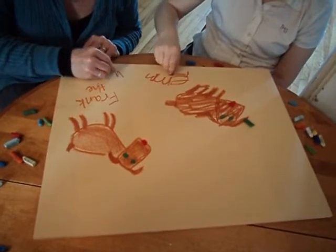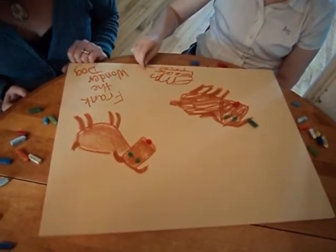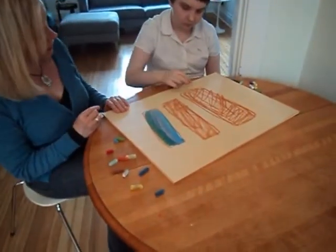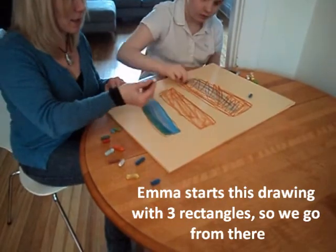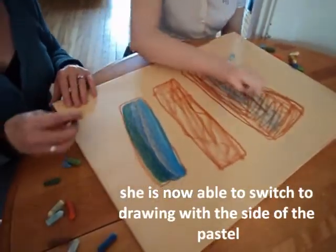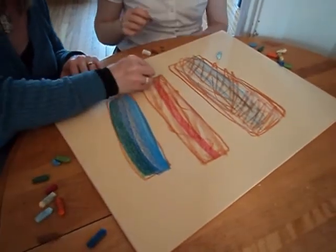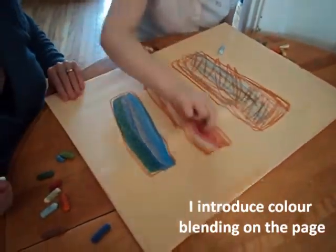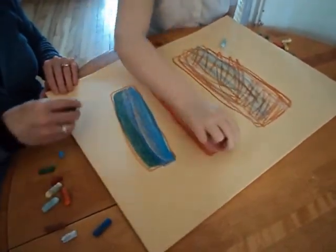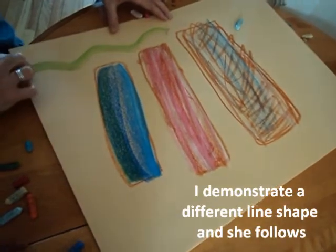Frank the Wonder Dog. Draw with the sides — you can draw over. You can just white. You can draw whatever color you like — draw red over that. And then if I take white on the side, it makes pink. Can I draw some lines along the bottom? Maybe like this, something like that.